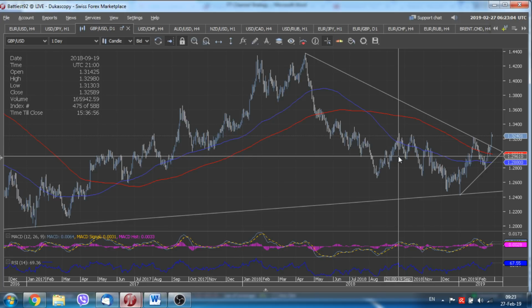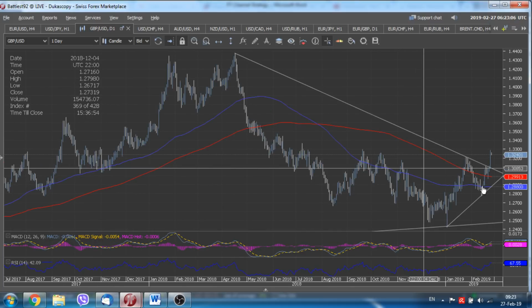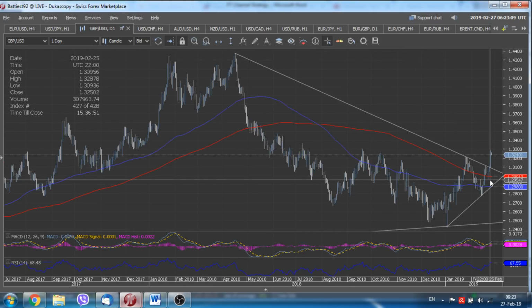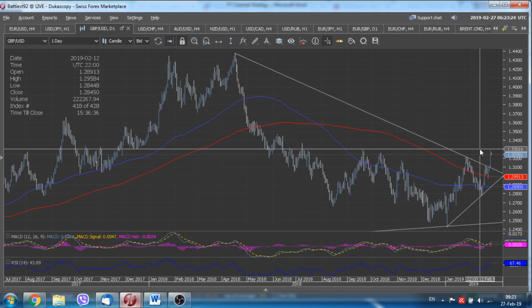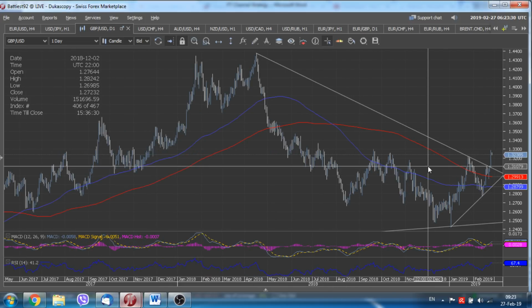From a technical point of view, sterling is trading above both its 100 and 200 moving averages. Also during the previous trading session it broke above its descending trend line, and in case of closing above the level of 133, the pair could further improve its bullish potential, and we could easily see levels of, let's say, 133.70, the high of 8th of July 2018.